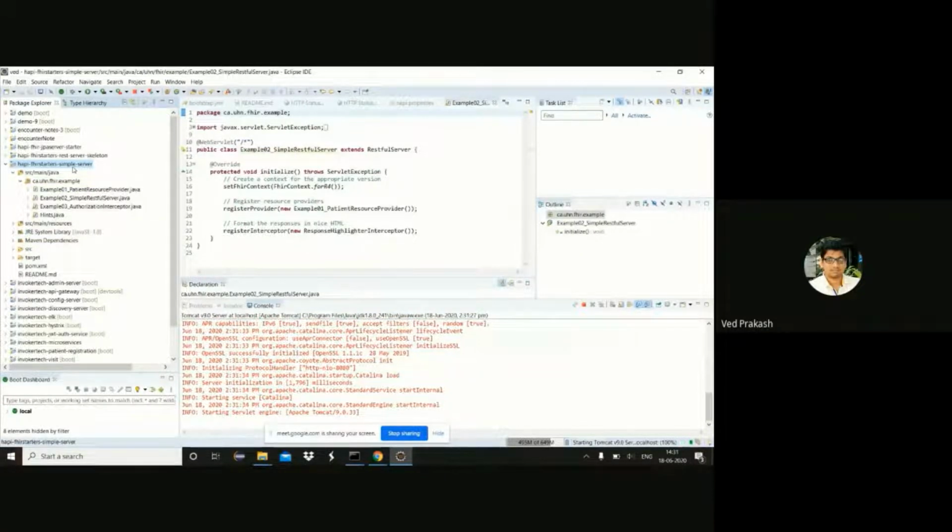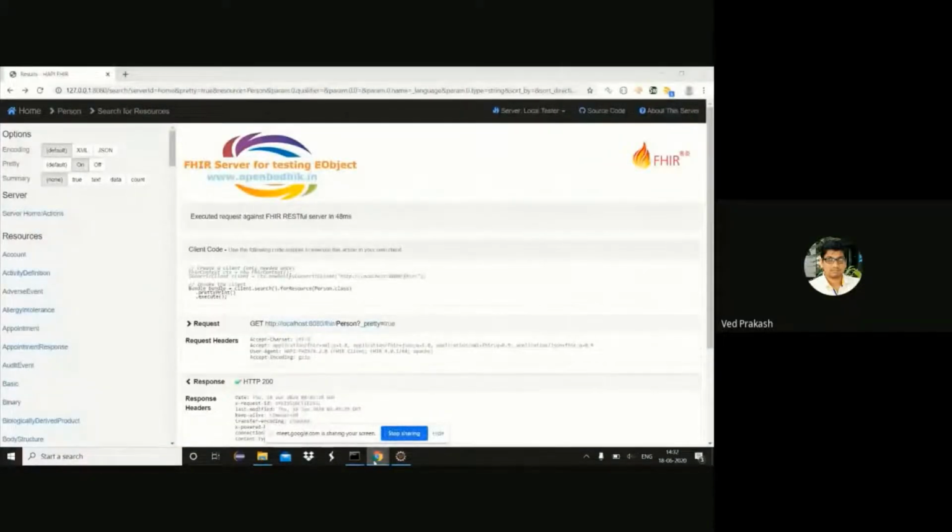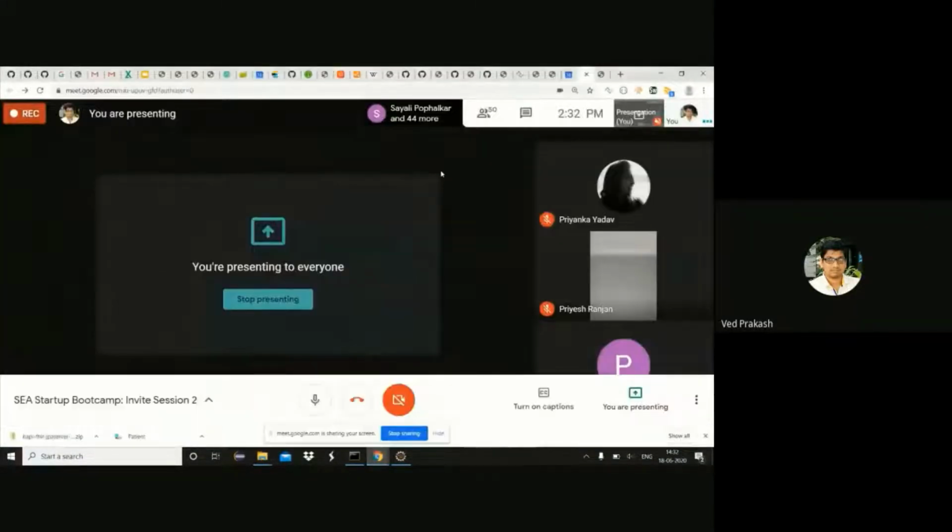So in the simple server also, where we are using only one resource, either eObject or patient or lab, the main output should be JSON based, something like this.